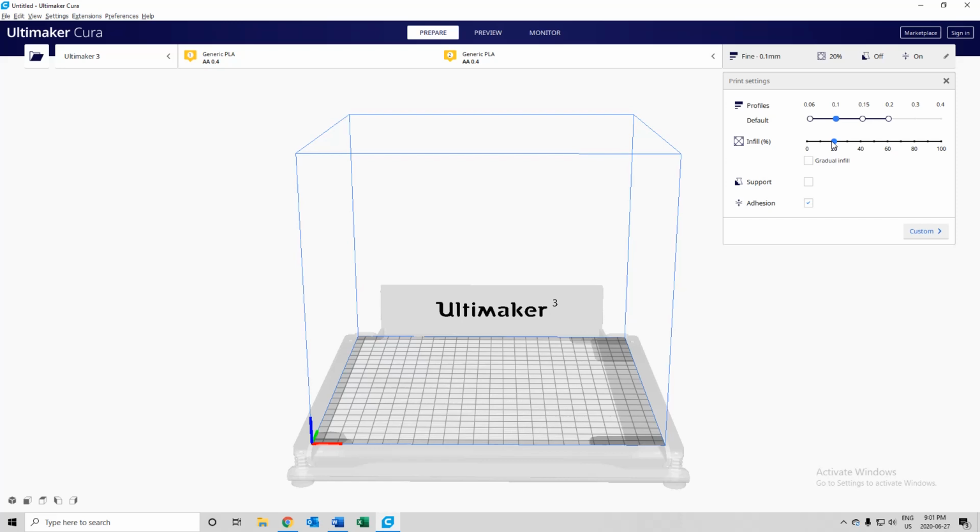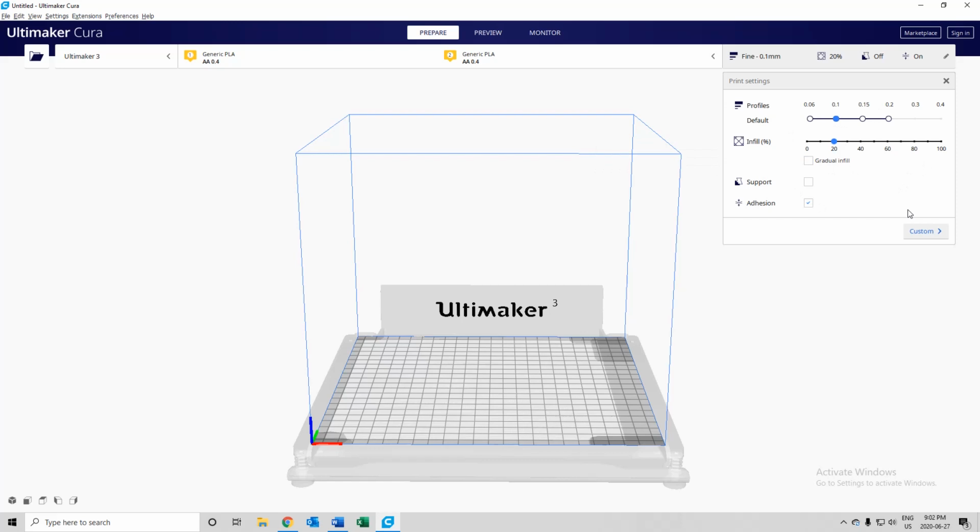You rarely ever print an object in 3D printing that's completely filled up with plastic. You usually want it to be empty inside just to conserve on plastic, and it's really not necessary for it to be filled in that much. And another thing I'll take your attention to is supports, and support pretty much gives additional structural features that will support the print where there are overhangs to make sure it can print. I'll show you these more in depth, and it'll be easier to look at.